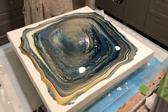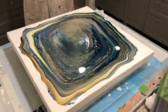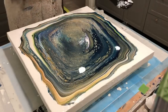I'm bound to get paint on me today. I know I am. The bigger you go, the more risk it is. I already got it on my arm.